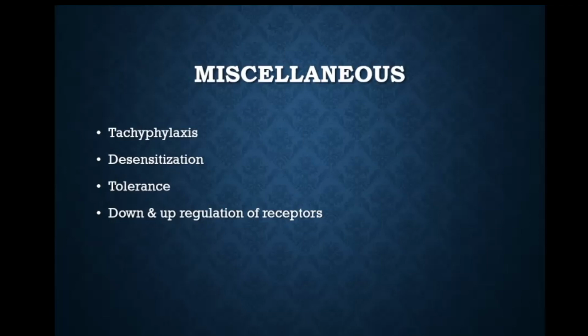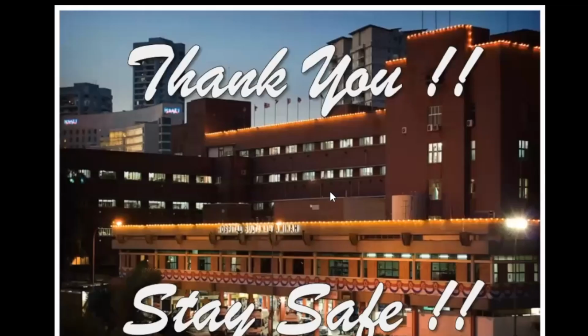And then there's another term, down and up regulation of receptors. When a drug is given in a very large dose and the pharmacological effect has reached a maximum level, we have an internal compensatory mechanism where our cells can down regulate the receptor. As I mentioned when we talked about your tyrosine kinase receptor, when a lot of ligand binds to the enzyme-linked receptor, the activation of the enzyme might not occur all the time. So it might get down regulated or up regulated based on the phenomenon. So please read about that as well. So that's all for pharmacodynamics for tonight.